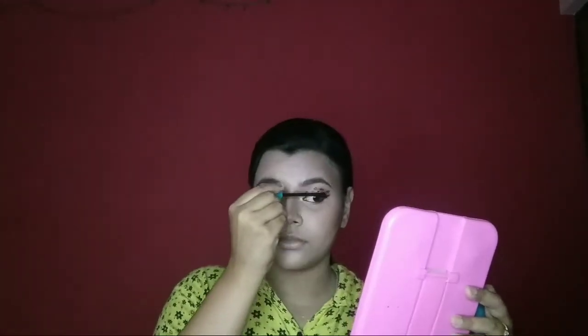I'm curling my lashes and applying the mascara before I apply the makeup fixer because here I will be putting up fake lashes. We'll apply a brown shade lipstick. Applying the makeup fixer. It's time for highlighter.